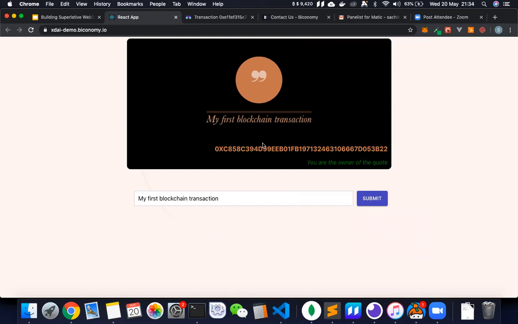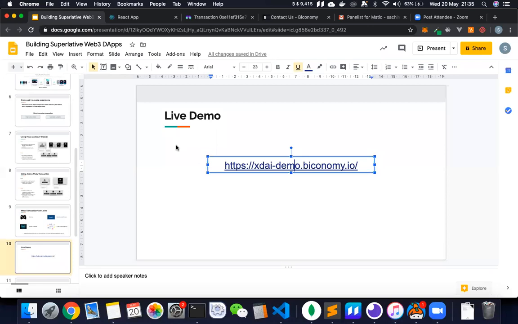Behind the scenes, the transaction was sent to a backend, the off-chain relayers that are being run by Biconomy right now, and those off-chain relayers sent that transaction to the XDAI blockchain, and they eventually paid the transaction fee for my transaction. So for the end user, it's pretty similar to the Web2 experience. This was the experience you get to see if you have enabled meta transactions in your application.